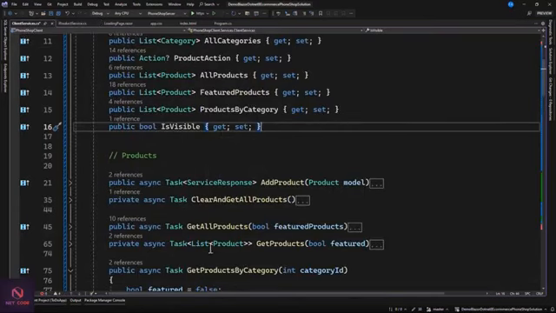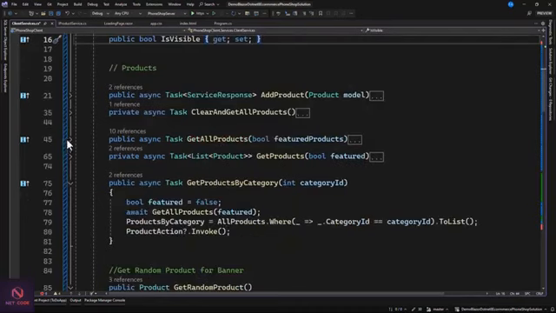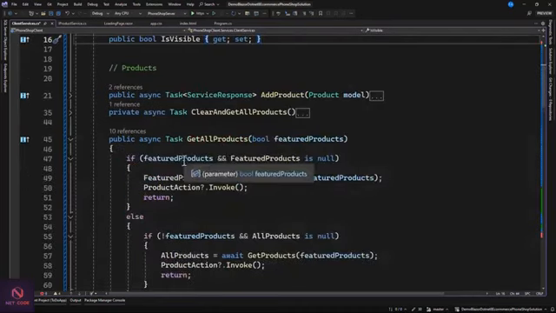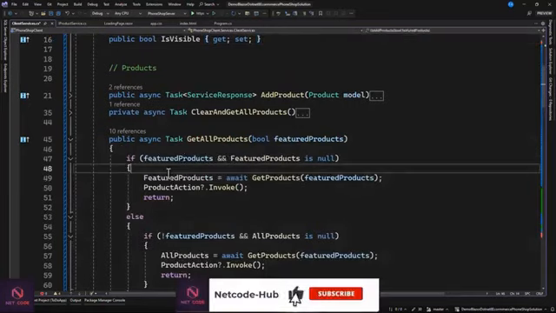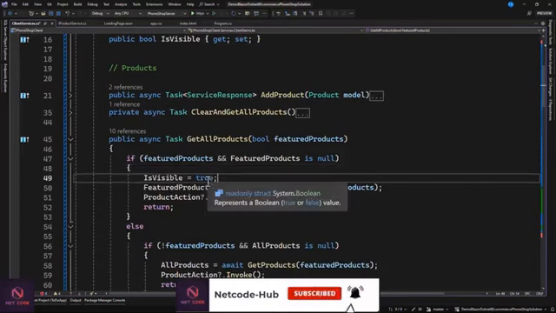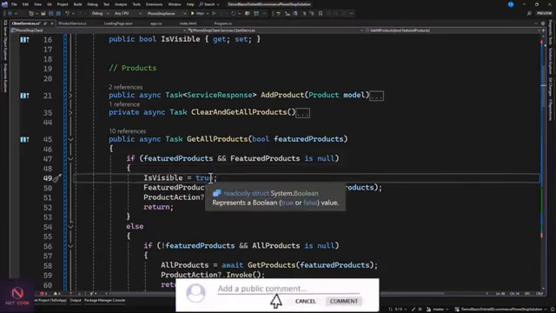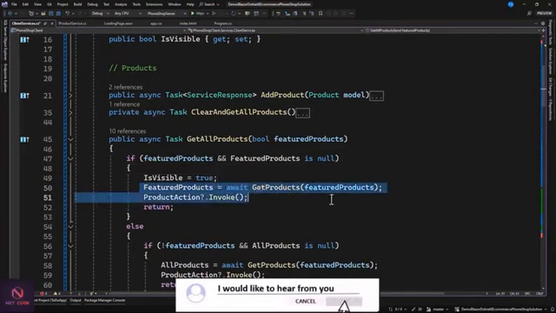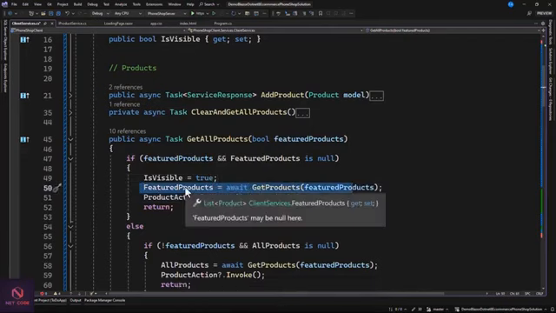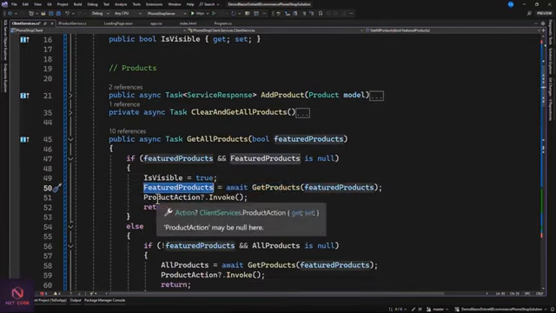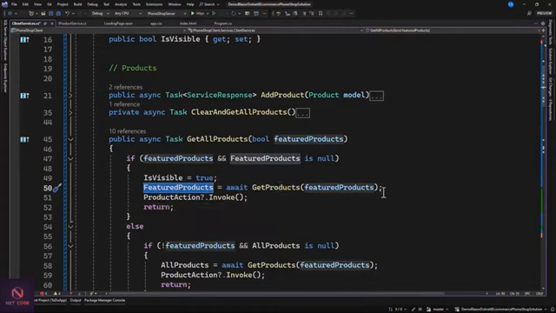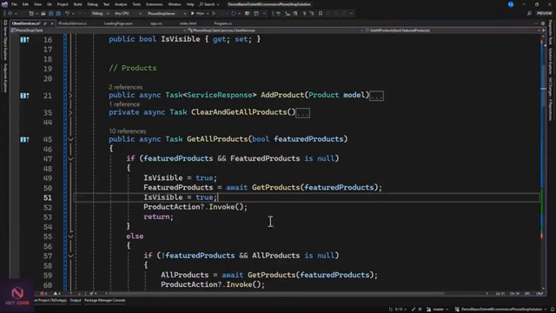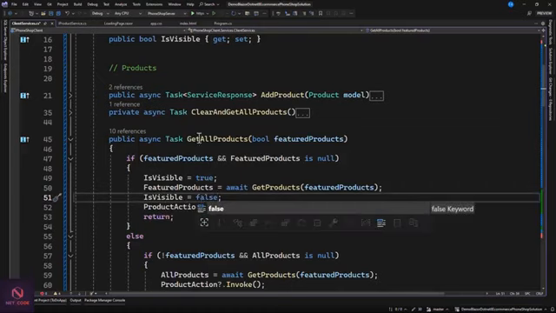Now, as soon as I click on get all products, first of all, I want to set this visible to true because the process is going to be okay. So set this to true so you can have it loading. As soon as this product gets the list it needs, and this is invoked, you want to set this to false before this is invoked, so that as soon as this is invoked, this value can change and it can update the UI simultaneously. So let's have this set to false. That's for the get all product.